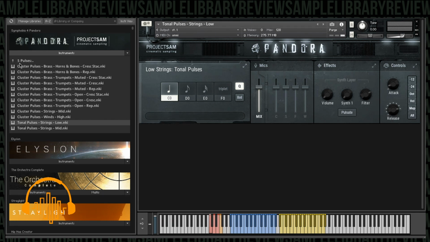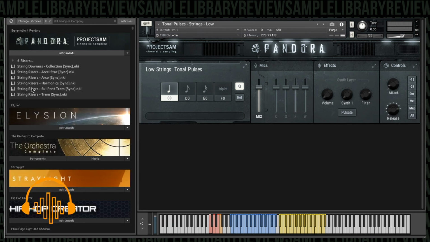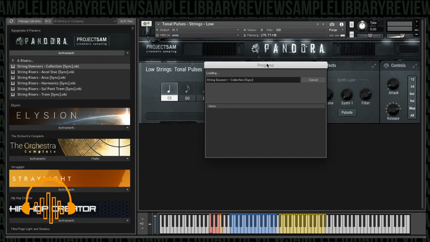Very fun. That's the pulses folder. Little quick peruse through those. We'll check out the risers.